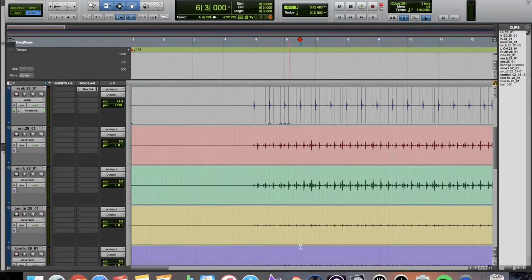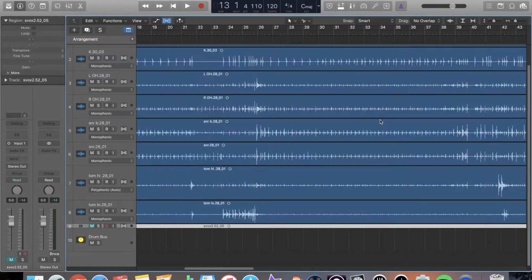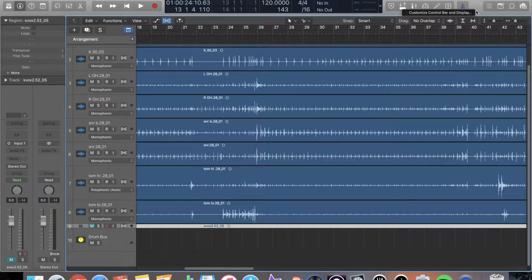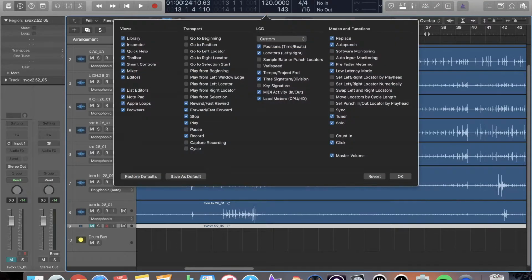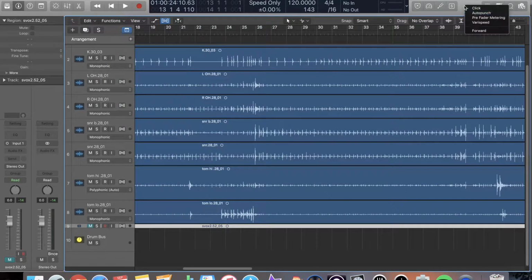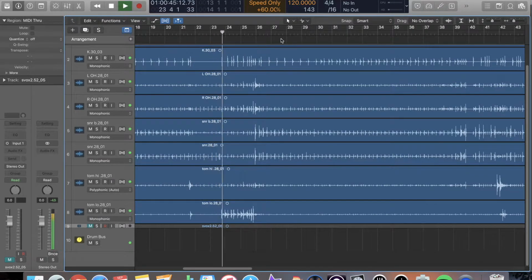Now, you may have noticed that I have varispeed over here, but you didn't see varispeed in Logic. You find the varispeed option in Logic in a different area. If you go up here, you're going to need to change this to custom. Click up here to open up this menu bar, customize control bar, and we're going to click on varispeed over here. Then we'll open this, and now we're in varispeed. That's how you get to varispeed in Logic, and now I can speed up my session. And if you listen to it now, it'll sound crazy fast.